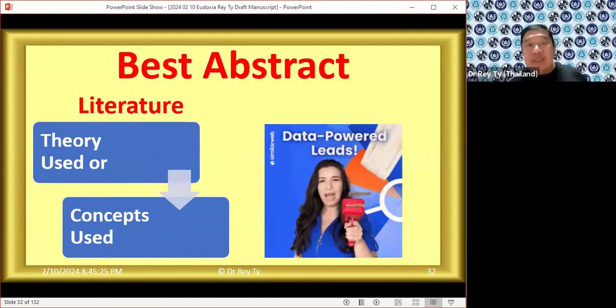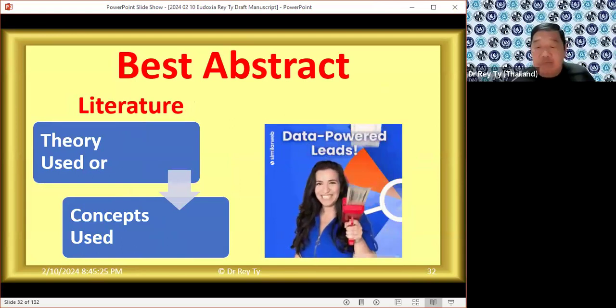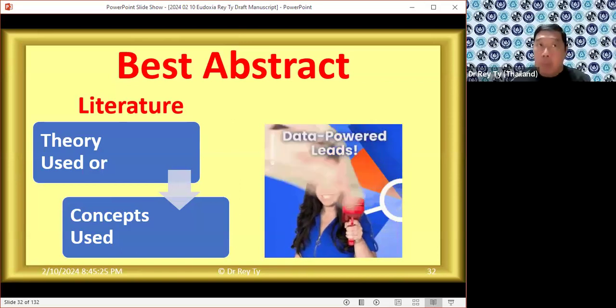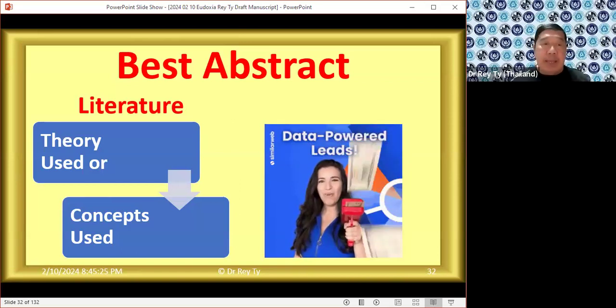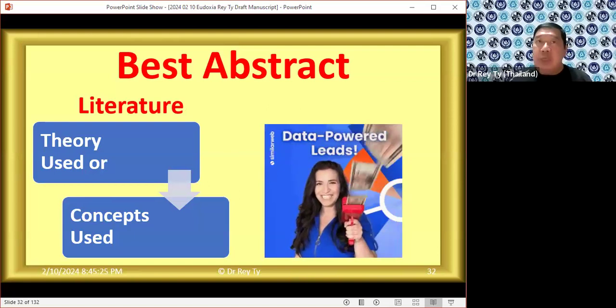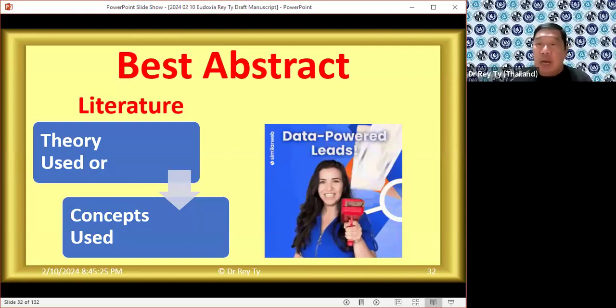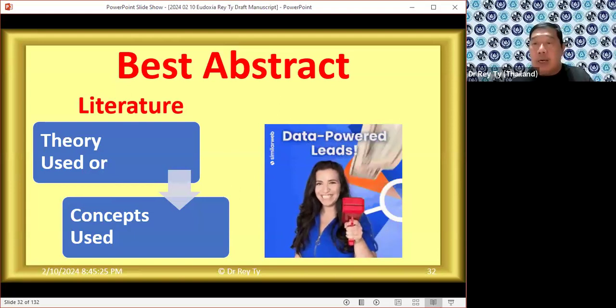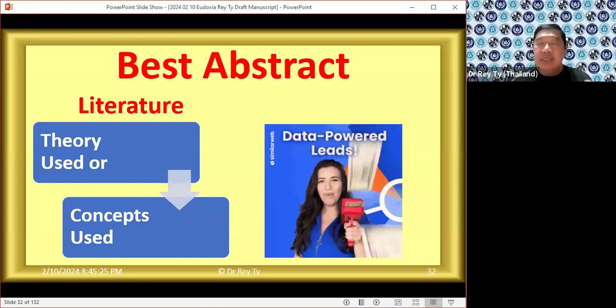And then write in one sentence what are the concepts or theory that you have used without citing authors. This is in fact an explicit guideline when I submitted a paper to a Scopus journal in England in the UK, and they said, do not mention authors in your abstract because you are supposed to be the focus, not other people you have cited, because this is your work. This is your time to shine. So you should not quote other people. Don't say this author, that author in your abstract. You are the main character, protagonist, when you write your abstract.